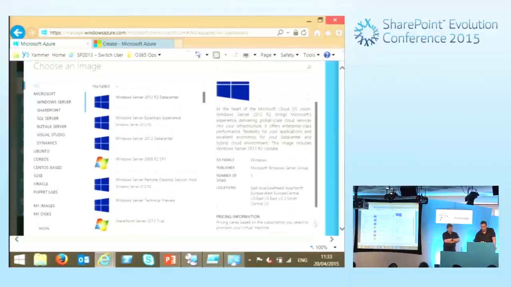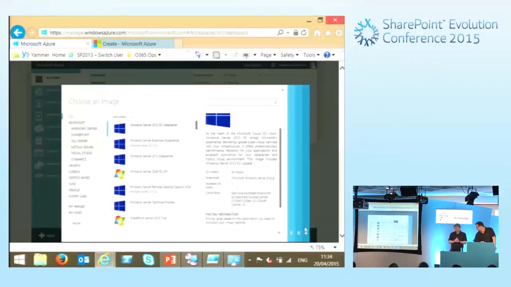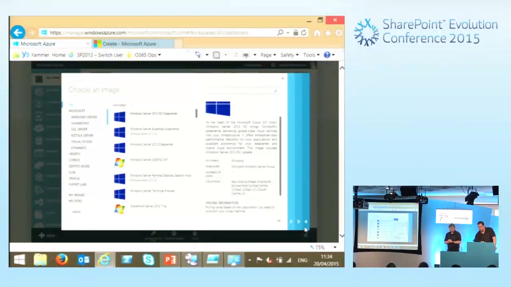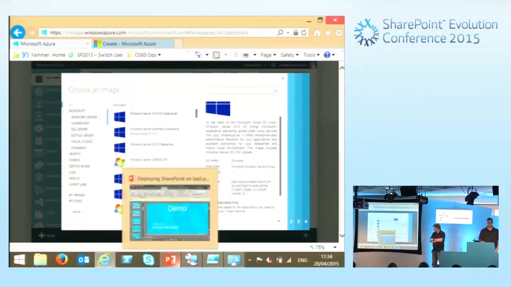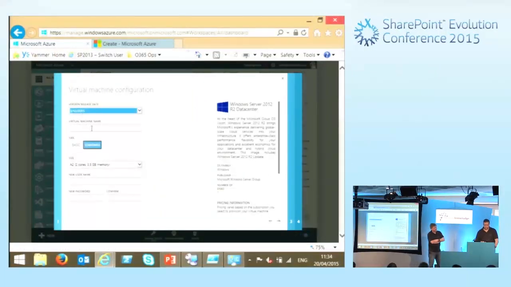What is wrong with you? There it is. It's the resolution, you might want to just shrink that a bit. Make it like 75, let's see. Come on. Can you guys still see that? Yeah. There it is. All right, so we choose our OS, bring it across, next. We should have done this in the speaker room. So those of you that have done this know it works, right? Nice working.